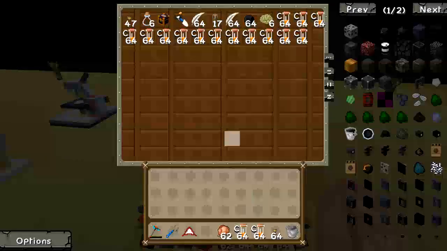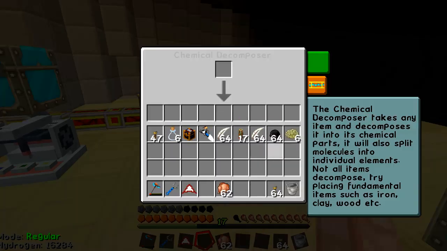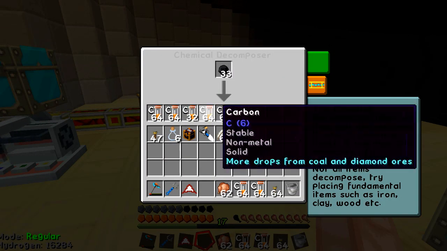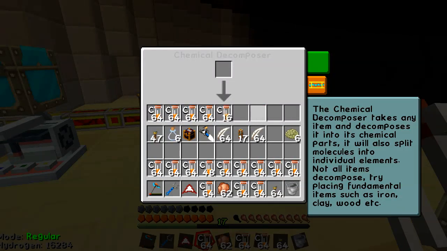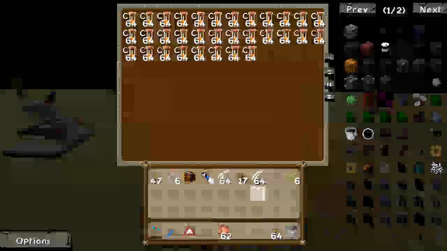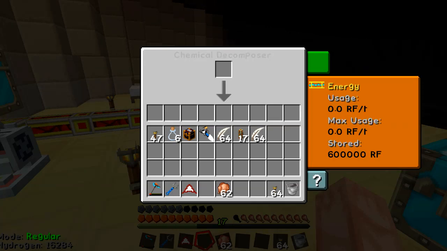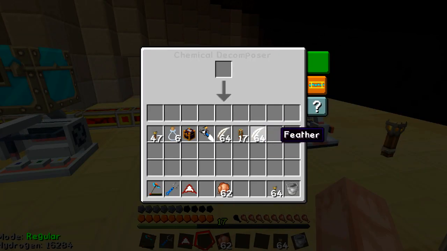I'm going to put all that carbon in there. And then I'm going to get all this carbon, put it in there too. And this should get us a lot of zombie flesh eventually. Okay, so let's just try that again. No, it must be a chance. Anyway, I think the actual creation is a lot more likely.